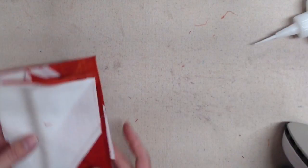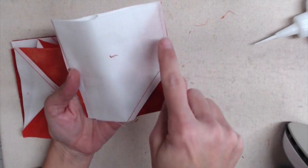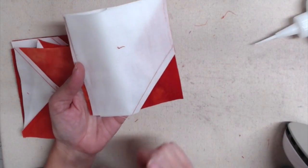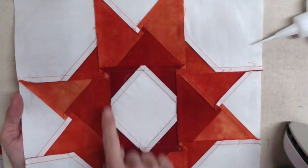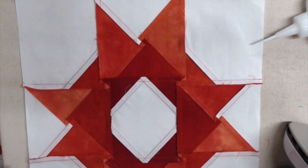I am going to go ahead and sew each of these seams at that 1/4 inch mark, stopping and starting at the 1/4 inch mark, so I can get those seams to spin in the intersections just like this is. So these are the intersections that matter most. Well, they are really the only intersections.